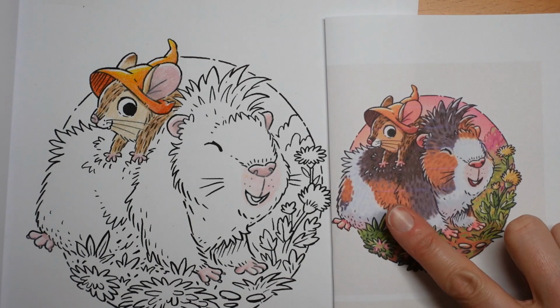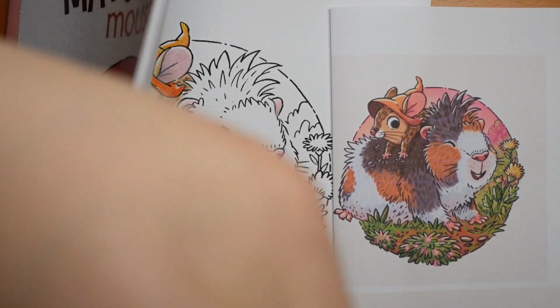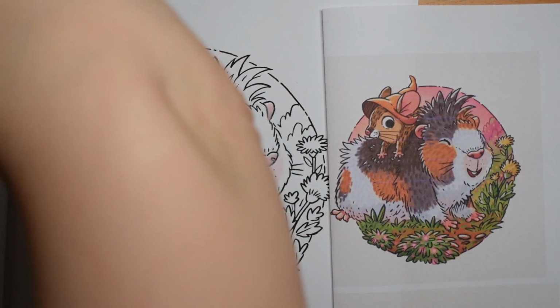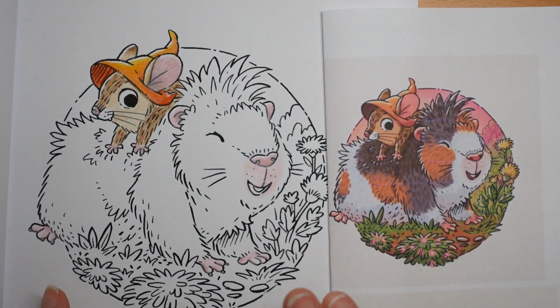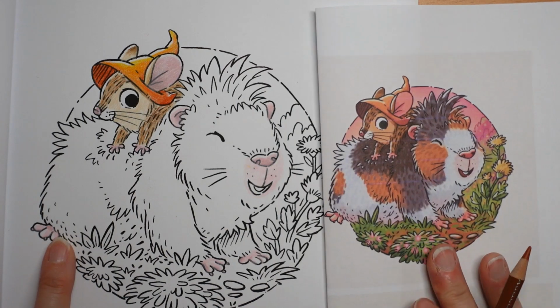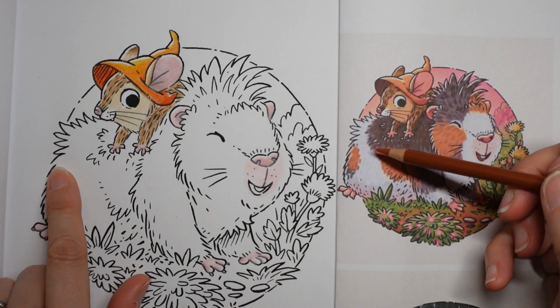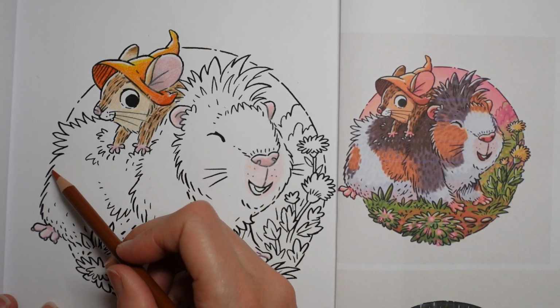So firstly I need to match this colour, this sort of reddish colour. I think I'm going to use the burnt ochre. Let's go and find it in my pencil case. Is this it? Yeah, so here is my burnt ochre, and let's have a look. So we've got a patch somewhere here, yeah, here, this patch. So it starts just after that tuft, yeah, and then there's a bit of grey at the bottom, and we've got white here and here and here.